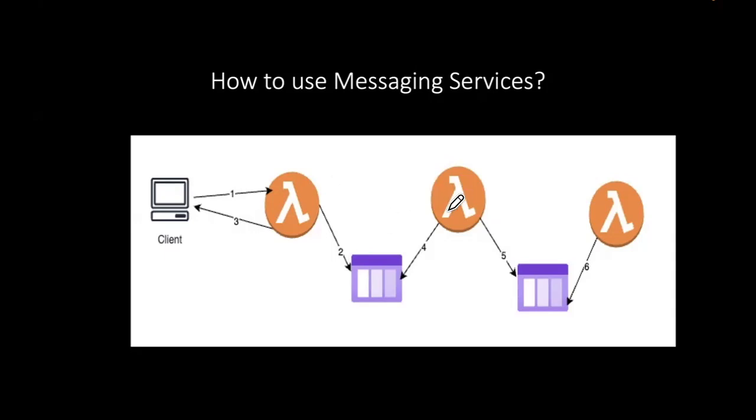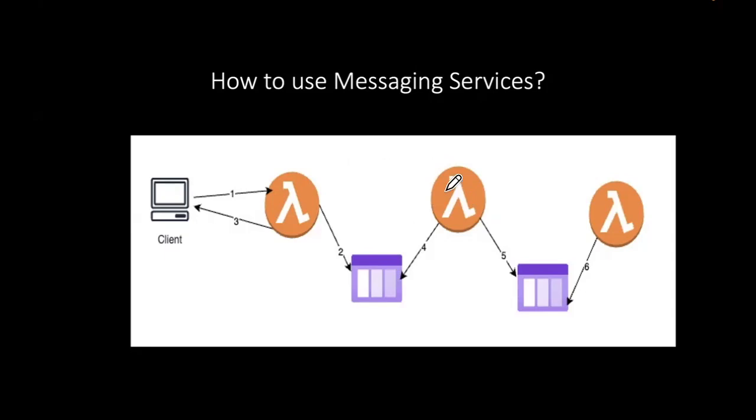Now, this lambda here, note the direction of the arrow. What this lambda does is it periodically checks, are there any messages in this queue? And if there are, it reads those messages and processes them. In the case of our video example, each message will contain the name of a video file. And so this lambda will read those files and do whatever processing it's doing of them, scanning them for viewability.